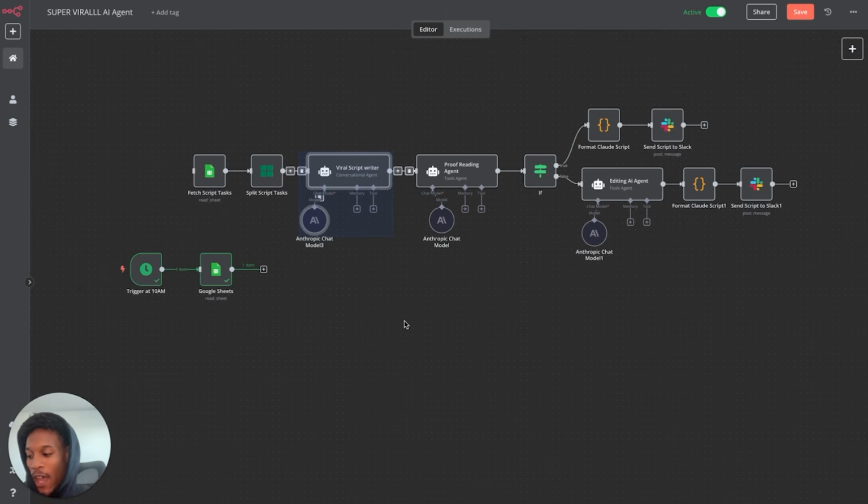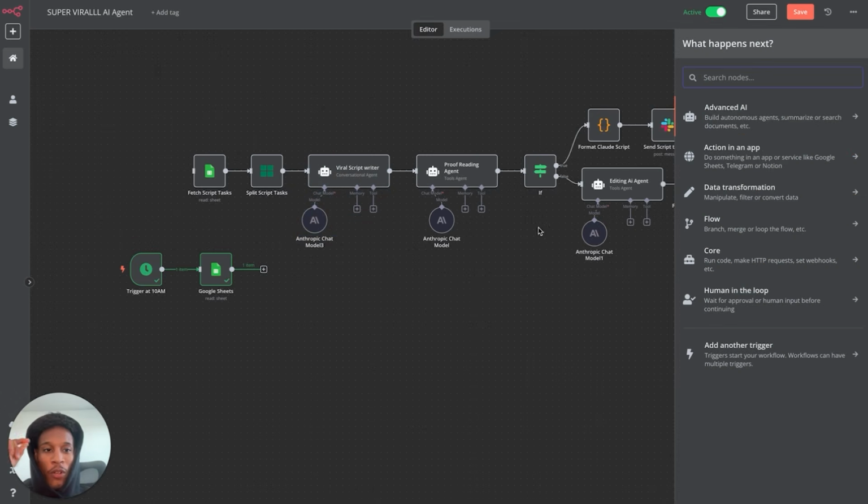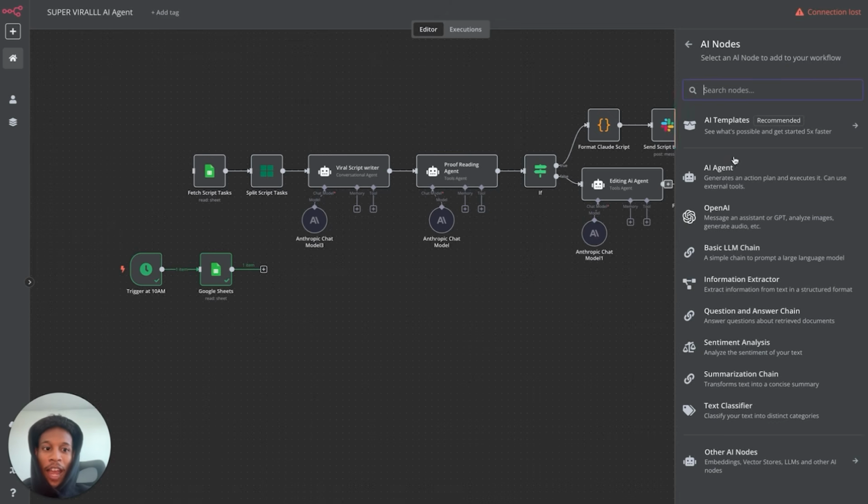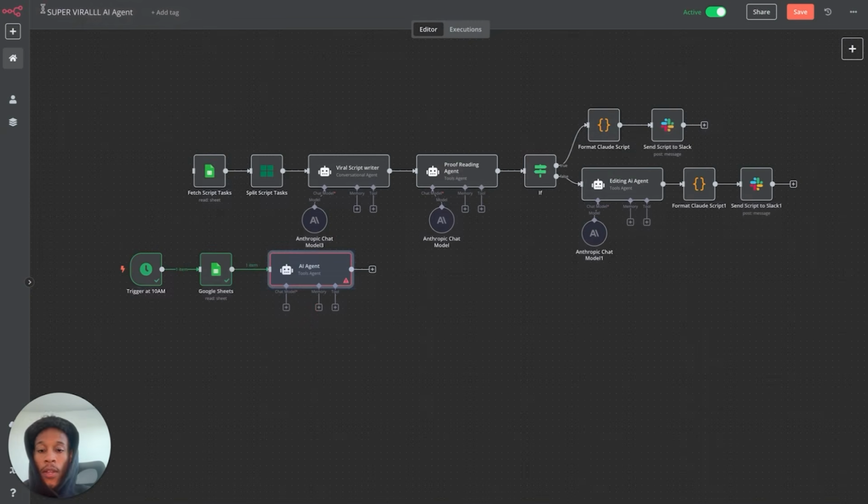So what we have over here is the viral scriptwriter. And with the viral scriptwriter, it's an AI agent plugged up with the sauce. The AI agents are good, but you gotta plug it up with the right type of sauce. So I'm gonna show you. We're going to go over here, advanced AI. And then after we're going through advanced AI, we're going to the AI agent. Now, work with me here. So remember, pay attention and lock in right here.